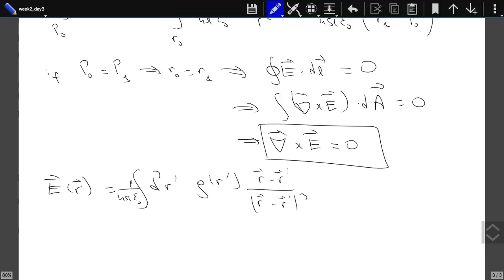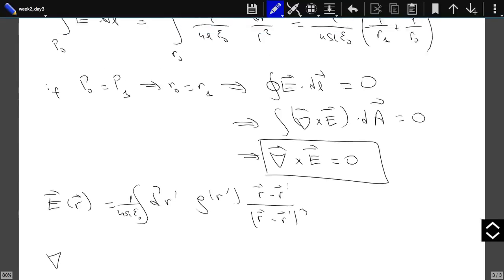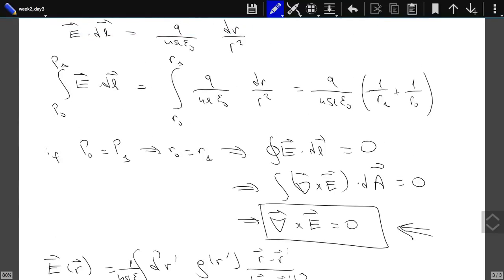Now, taking the curl of this, by the way, in this derivation, we had missed one step. This proves that the curl of the electric field of a point charge is 0. But if we don't have a point charge, we have many charges, then the electric field is nothing but the sum of them. Curl of the electric field is nothing but the sum of the curls of the electric fields created by each one of these point charges. Well, each one has 0 curl, so the sum is 0. So although we derived this for a point charge, it is 0 also for an arbitrary charge distribution.